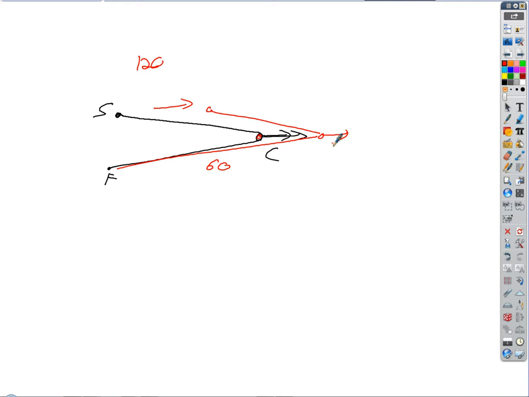So let's take a different example of a pulley system then. Let's say we have one like this. Let's say you want to pick up a car engine. If you want to pick up a car engine, you'd use a block and tackle, right? How would you do that? Well, let's say here's the ceiling of the shop, and here's a pulley right here.